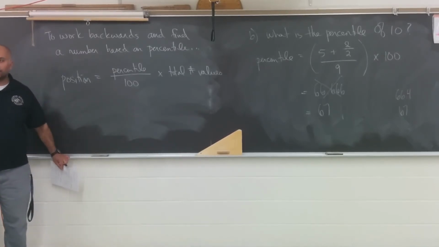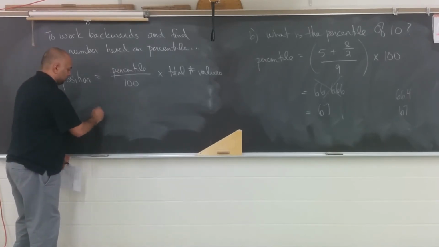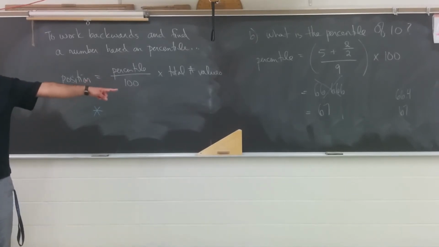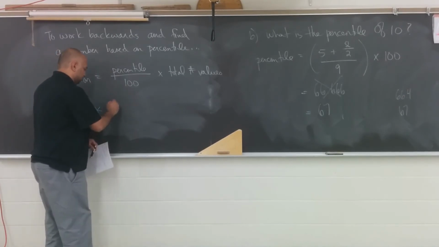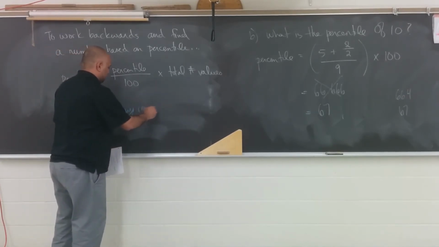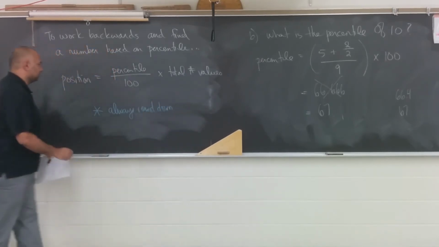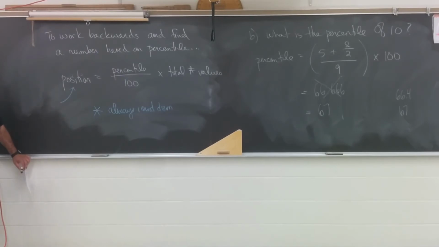But just like earlier in the percentile formula, there was something to add on. There's a little bit to add on here. Now let's think about this. In the percentile formula, we had to always round up. So think about that. If we're going backwards, always round down. The other thing is, we're not getting the actual answer when we do this formula. We're getting directions as to where to find the answer. So we're not saying that we get a number from this. We get some position. The position is telling us where to find the answer, which means we're going to have to do a little bit of work afterwards. Let's do an example.